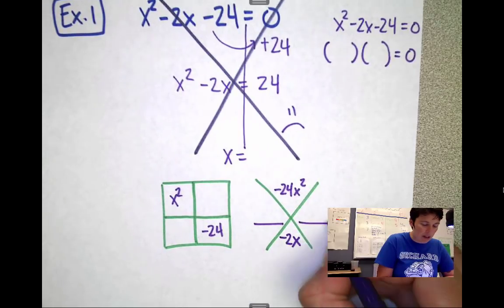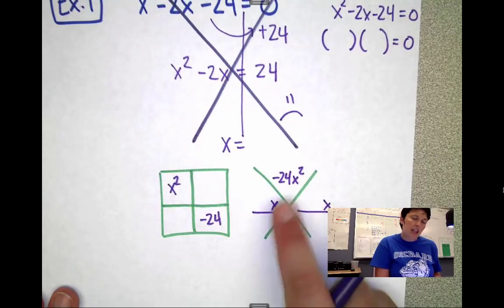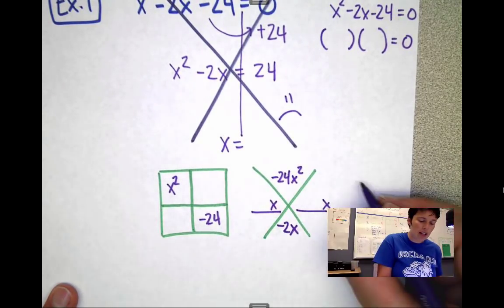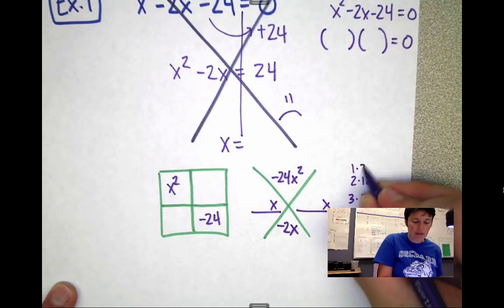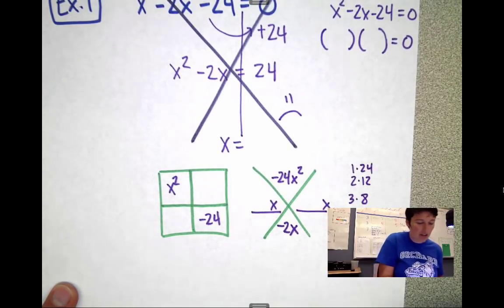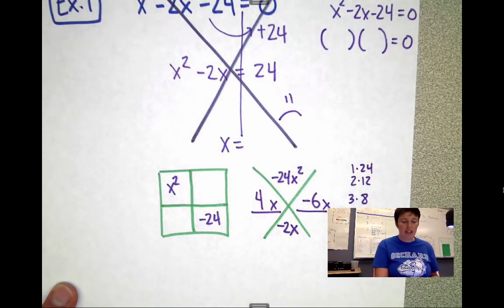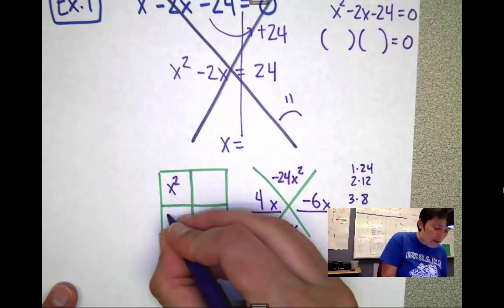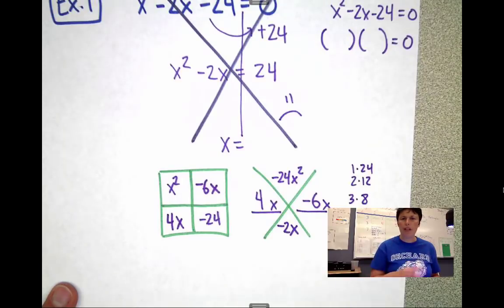Something times something is what I need with x's. I need something that multiplies to negative 24 but adds to negative 2. And I'm thinking, let's see, 24, I could do 2 times 12, 3 times 8, 1 times 24, or I could do 4 times 6. And 4 times 6 sounds like a really good one, because if I do a 4 and a negative 6, that's perfect. I get the negative 24, and I get the minus 2. So I'm going to put 4x and negative 6x in here, and then I'm going to quickly do my rectangle.